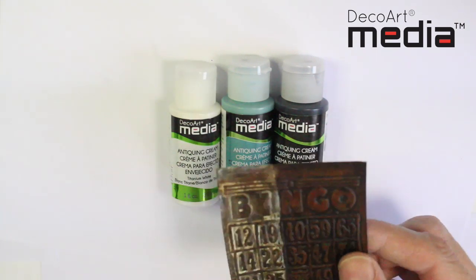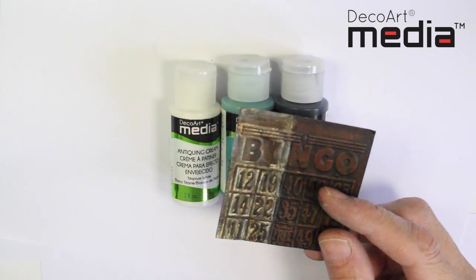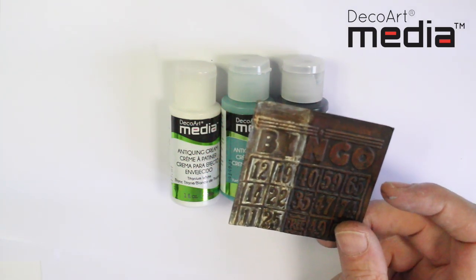In this video, I'm going to show you layering techniques using the media antique and creams. We're going to go for a rust type effect on one of the pieces and a patina effect on the other.